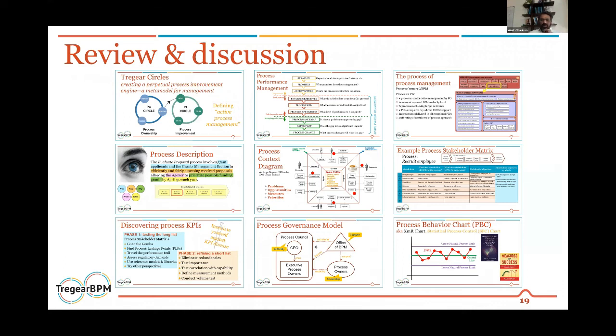This question is about the value of BPM, and this has been discussed many times. How do we translate the benefits of BPM or conducting process assessment into value of money before initiating any improvement project? Or how do we assess the success of a BPM?